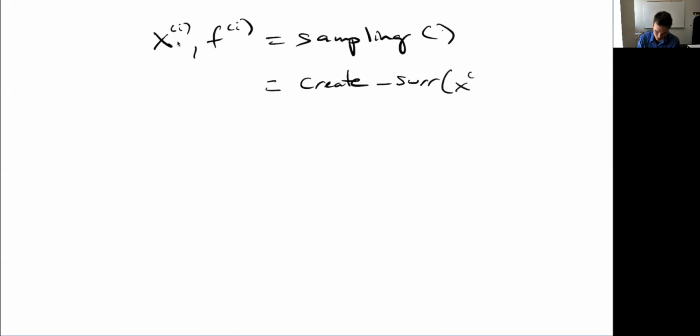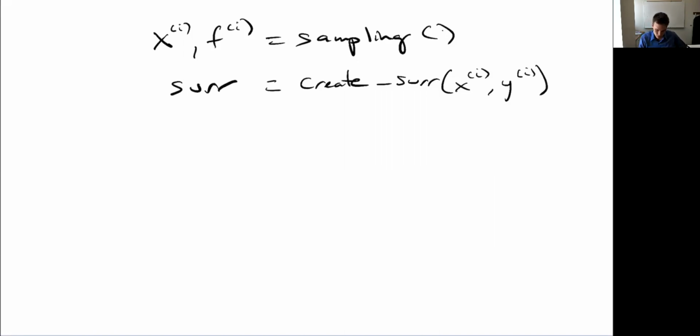I'm going to feed it all these data points, or better yet, inside, I'm going to take some of those data points and partition them off to test data versus training data, so I can do my cross-validation and figure out a model. But once I've established the model, then I don't have to continue that process. I will just create the surrogate here. So this is going to be the surrogate. And after I have the surrogate, again, these are the two steps we talked about last time.